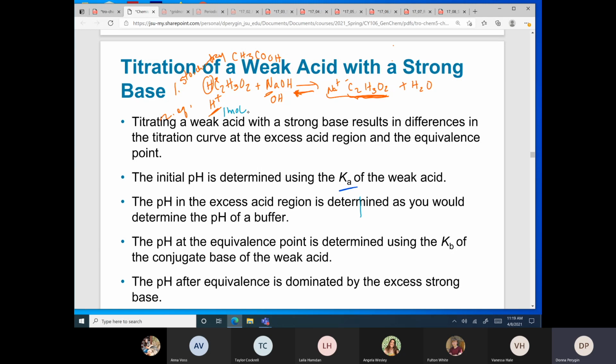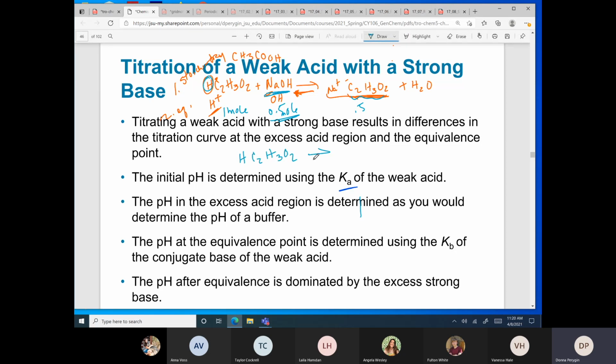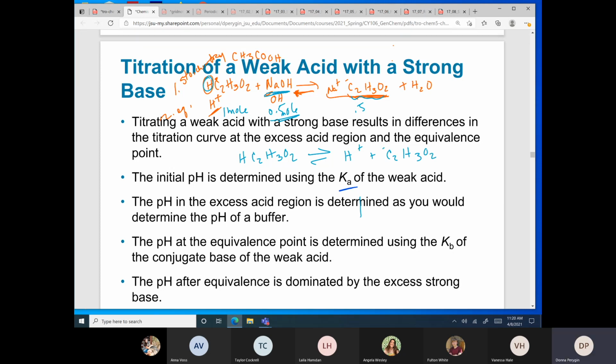have 1 mole of this, and I'm oversimplifying here, and a half mole of this, okay? That sodium hydroxide is a strong base. It's going to be strong enough to pull off a full half mole of hydrogens, okay? So then we're going to end up with a half mole of acetate coming from the reaction, but we've still got our equilibrium where we have the HC2H3O2 forming H plus and C2H3O2 just from ionization. So in the first step, we work a stoichiometry problem, which gives us this information. And in the second step, we work an equilibrium problem that also takes into account this reaction as well, okay?